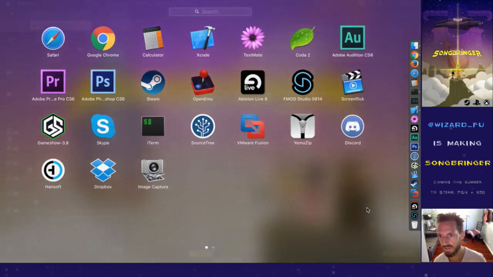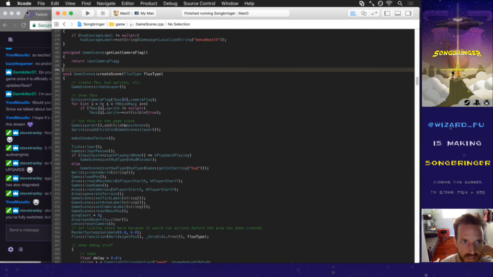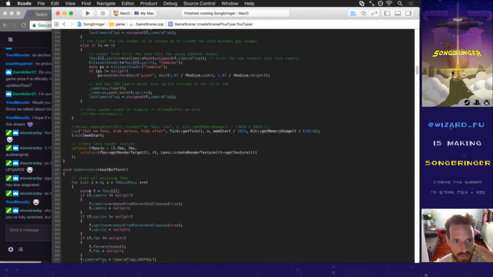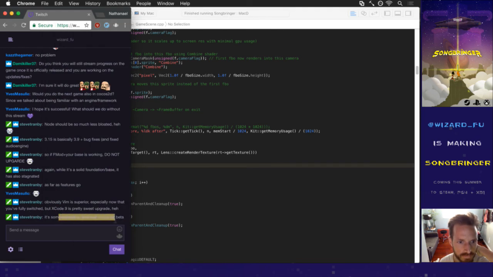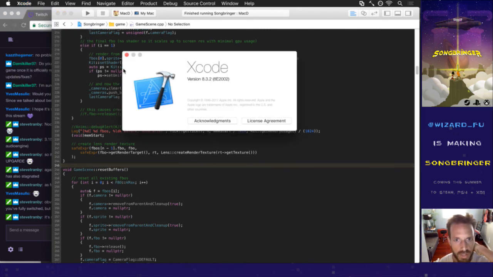Wait, Xcode 9? What did they do in Xcode 9? I haven't fully switched. I still use Xcode for debugging. I always have it open in the background because I'm always setting breakpoints and debugging. I love Xcode's debugger. There's certain things about Xcode that are just better, you know? Like, I love how Xcode shows me defines in brown. I can't figure out how to get Vim to show those differently than a normal keyword. Oh, it's beta? Oh, that's why I don't have it.